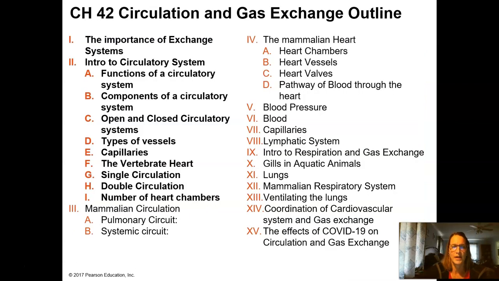Okay, so as I mentioned in the emails and in class on Wednesday, this chapter is pretty intense. There's a lot of different topics. This outline makes it sound maybe even more intense than it actually is, but I just wanted to make sure I was listing most of the topics so you can kind of see where we're going and how they're organized.